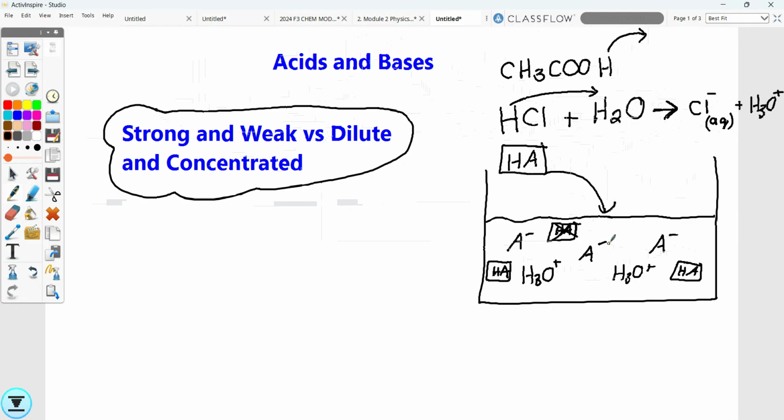So what am I going to do with the arrow then? For HA, which is then weak, you're going to still show that it ionizes, still plus H2O, but now you are going to put a double arrow. We are going to be strict when we mark this. Double arrow, still going to form H3O plus, still going to form whatever minus. You happy with this? Please stop me if you're getting confused. Some of you are just staring at the board. Say if there's anything that confuses you.